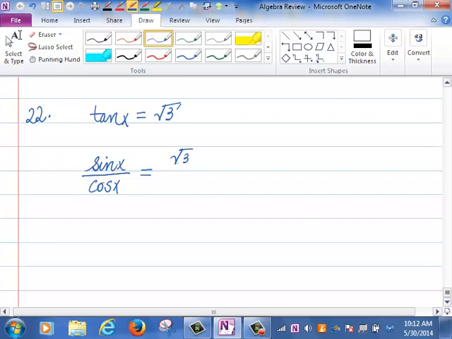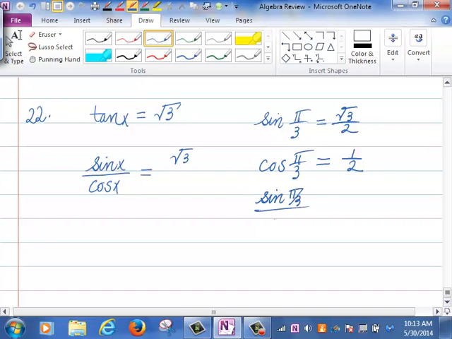It's pi over 3 because, okay, so the reason is, what is sine pi over 3? That's 60 degrees, right? So that's root 3 over 2. And then what is cosine pi over 3? We computed those values, right? I showed you how to get those values, and then I gave you the circle. And cosine pi over 3 is half, right? So if I take the ratio of sine pi over 3 and cosine pi over 3, what do you get? Root 3 over 2.